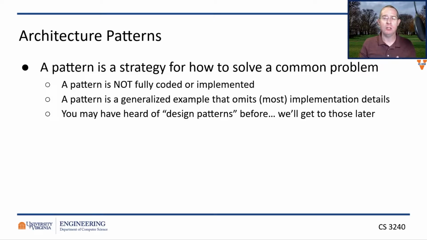So a pattern doesn't have code. It doesn't say, this is the exact way that's going to work. It is this generalized example. It's going to omit some implementation details, but it's going to be this guide to help you say, oh, I can kind of see how this problem is formulated, so maybe this is the way I should try to solve it. Now, you've probably heard the term design patterns also, things like adapter pattern or visitor pattern or factory pattern. We're going to get to those, but we're starting or continuing, I suppose, with these architectural design patterns.